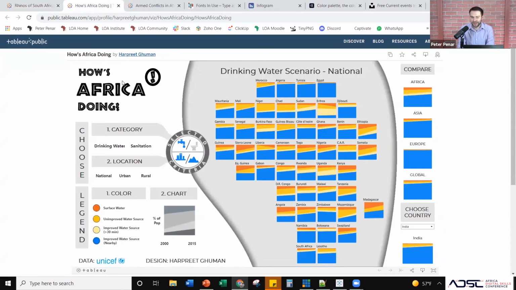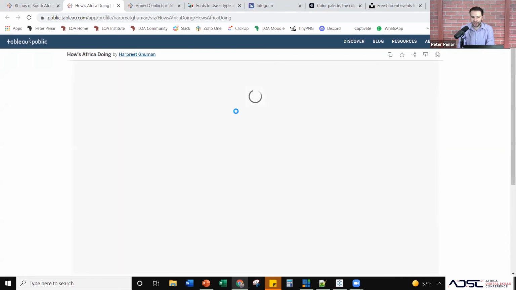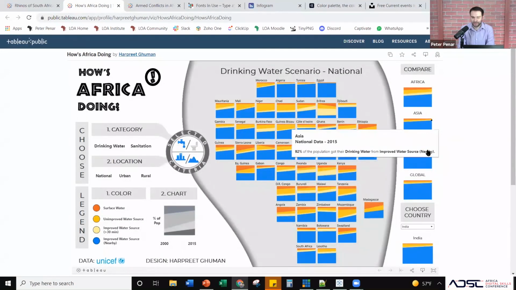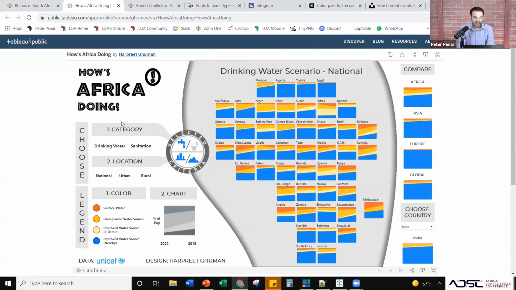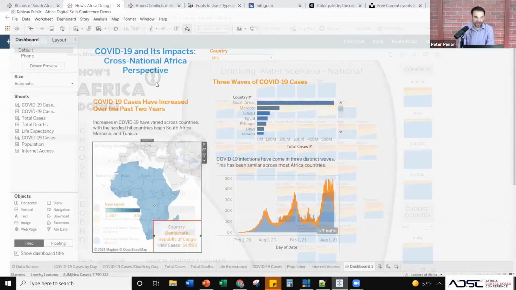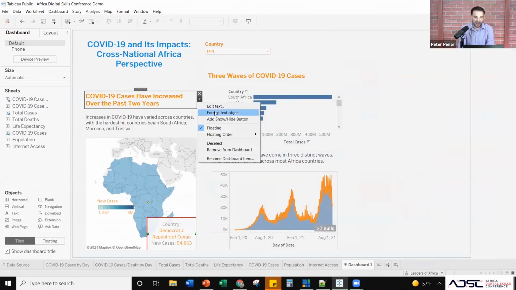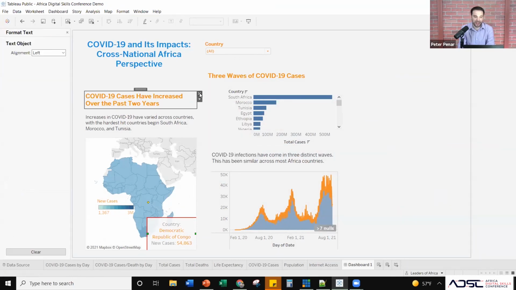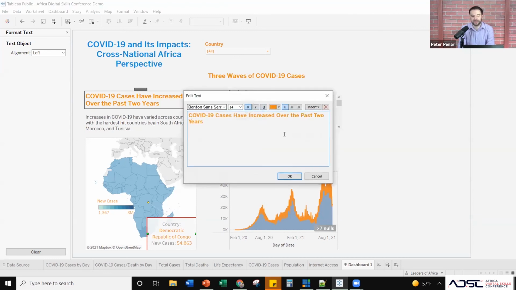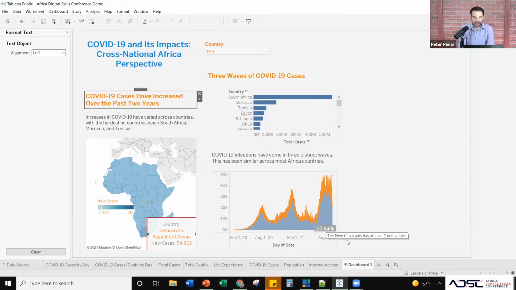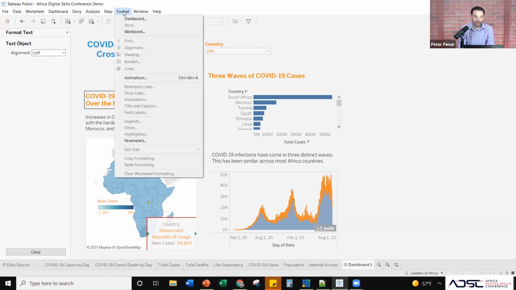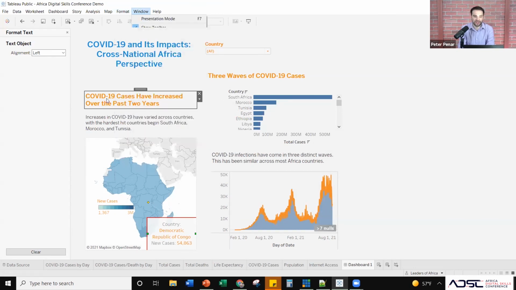Or this one. Take a look at this one. This one is very simple. It's just a bunch of little country figures that are all linked together. And then it's got these beautiful text elements, right? It's adding backings to each of the text. It's simply changing the format of the text object and allowing it to have that background as part of the text, right? We can do that in different places. The format tab helps us do some of those pieces.